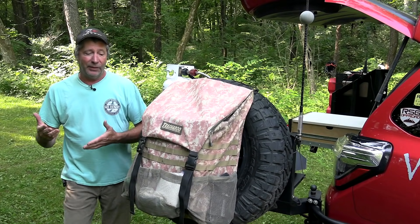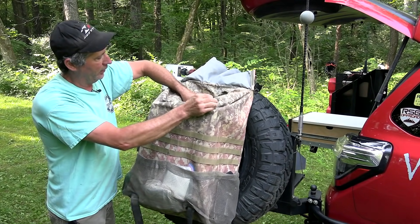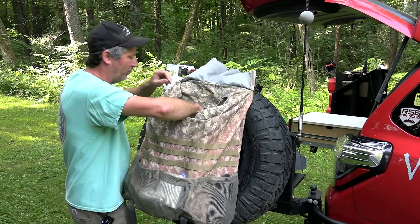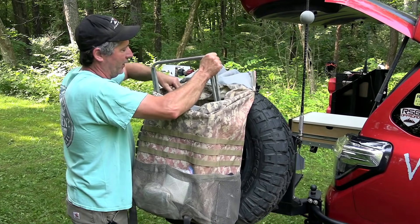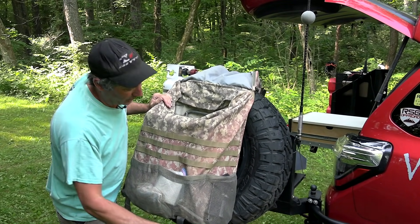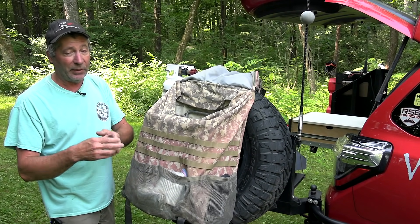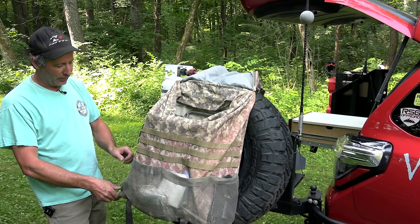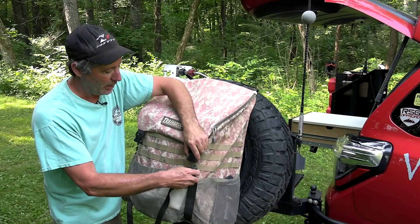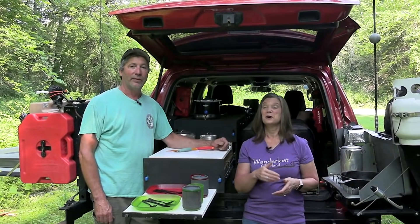All right, meal's over, time to clean up. Our garbage goes in the trash-a-roo. Inside here we have a plastic kitchen garbage can — that way it's a lot easier to get the trash in and out. Behind it we have a collapsible toilet seat, and to go with that there's a folding shovel right here, more toilet paper, some wag bags in case you have to pack out your poop, bug spray, and sunscreen. Trash-a-roos typically don't last that long, especially if you leave them on all the time and they get out in the sunlight — they really degrade fast. We're looking for a replacement.